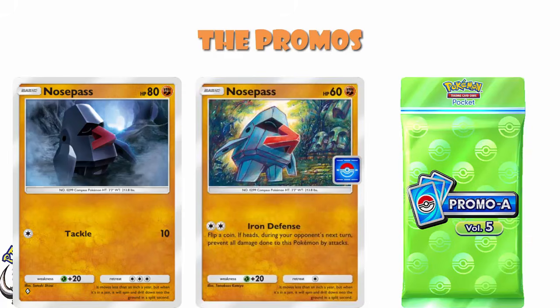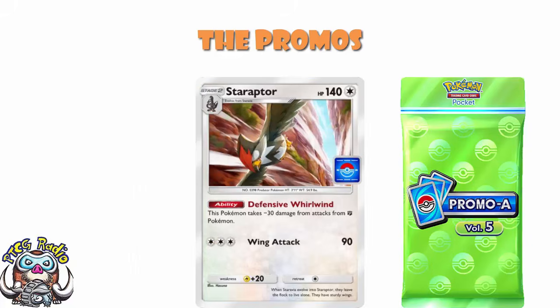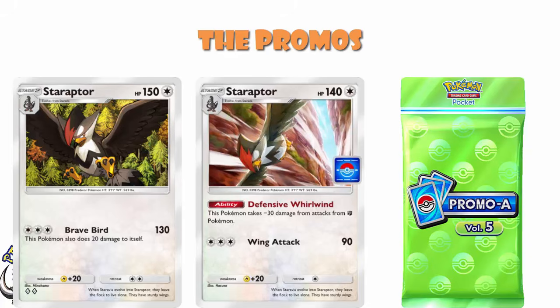And then we have a brand new mechanically unique Staraptor. Stage 2, never before seen. It's got an ability and everything. It's got 140 HP. It takes 30 less damage from fighting Pokemon. And it's got triple energy 90. I think this might be the best Staraptor. We did get one in Triumphant Light, which is triple energy 130, and it does 20 to itself, starting with 150 HP. But this one, against fighting Pokemon, this one's got a little bit of beef. This one could be alright. I don't think it's game-breaking or anything like that, but it's kind of interesting.